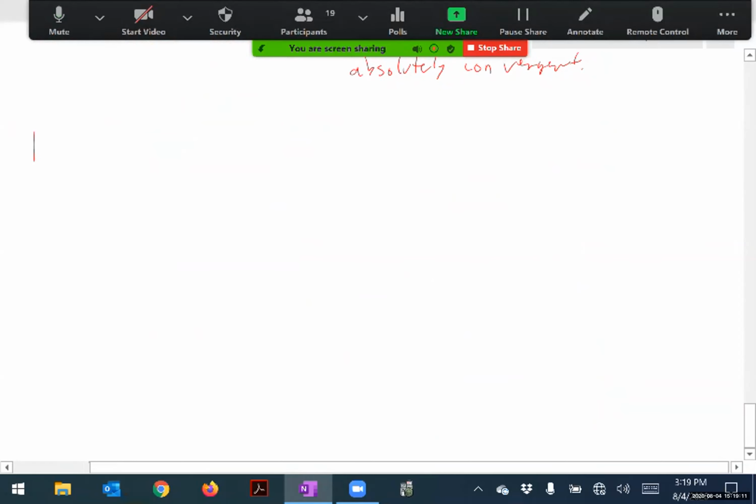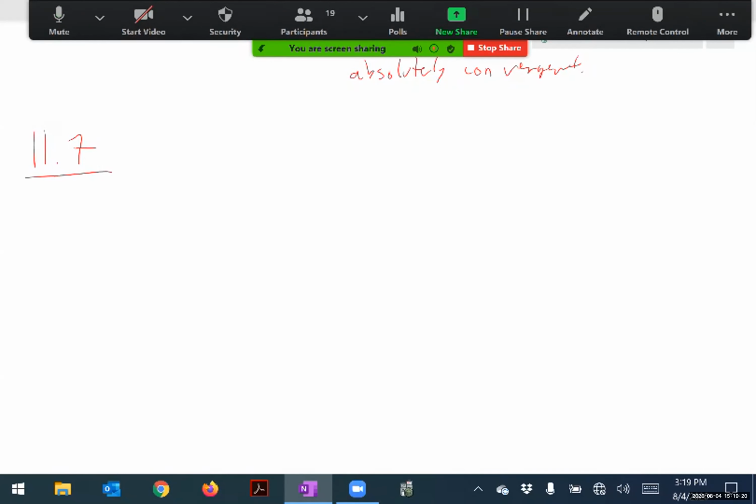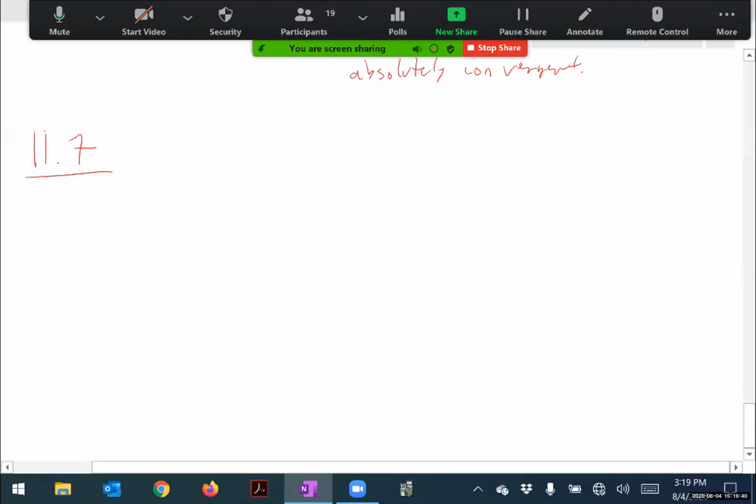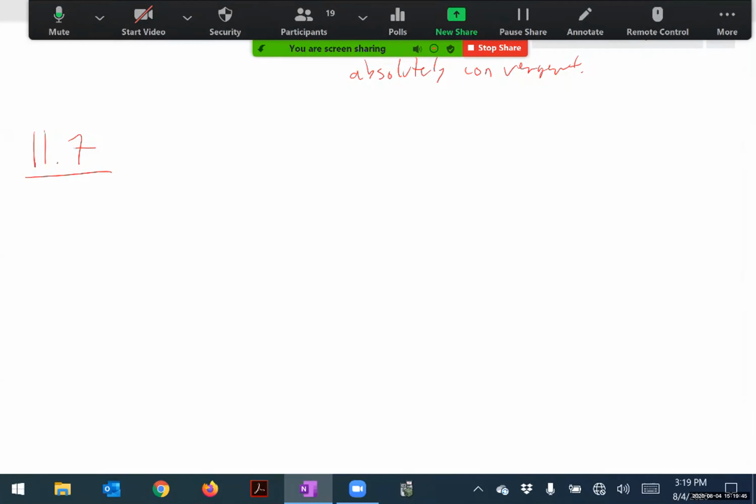Okay, let's move on to 11.7. Which is just basically, tell me if this thing is convergent or divergent. That's it. Half your exam on Tuesday is going to be, tell me if this is convergent or divergent. That's it. Is it convergent? Is it divergent? Half. And then it's not like, oh yeah, it's convergent. It's why is it convergent? Prove it. Right, that's the hard part.